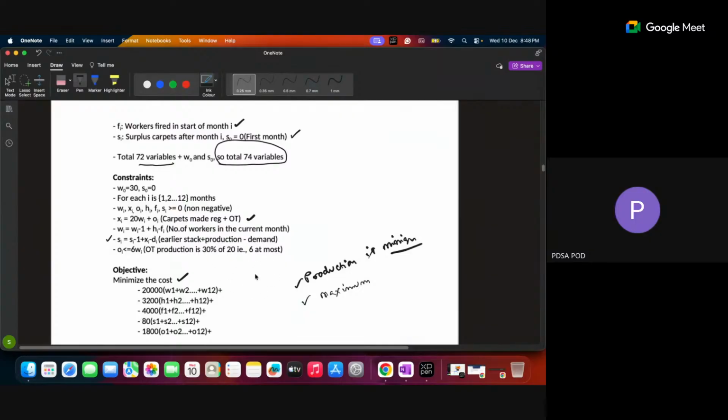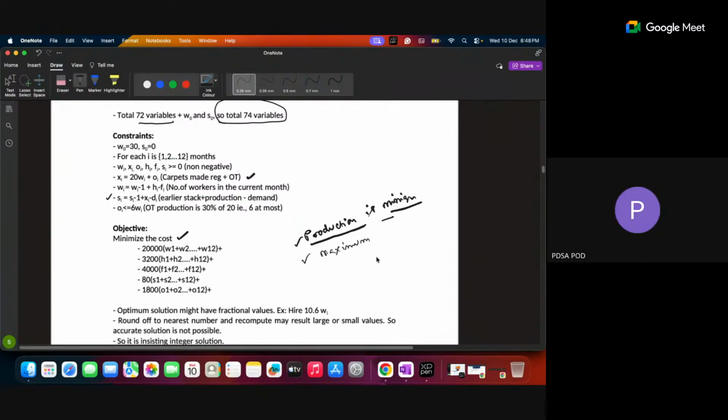This is okay. But this is our final objective. What really happens is, if you go for that scenario where we are trying for an optimized value, you might get fractional values. Why is it fractional? Maybe you need to hire 10.6 workers based on the demand, because the demand of the next month has increased. So I need to hire 10.6 employees. Is 10.6 possible when recruiting human resources? Not possible, is it right?